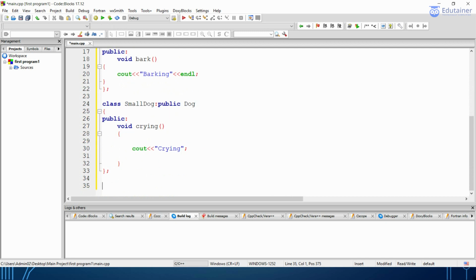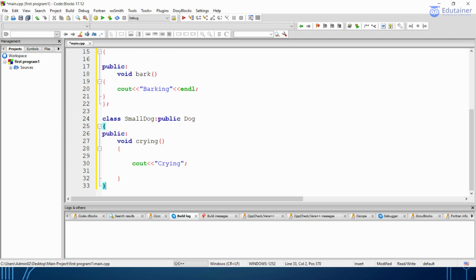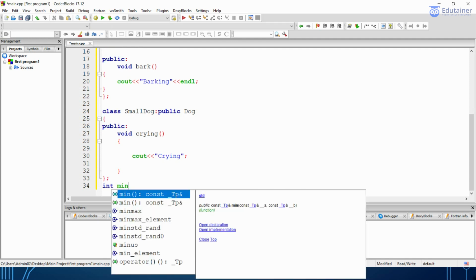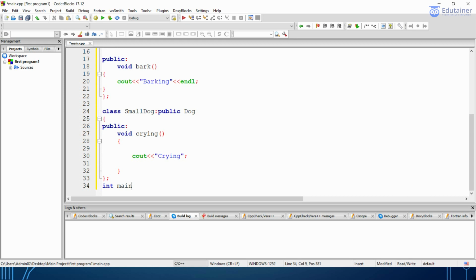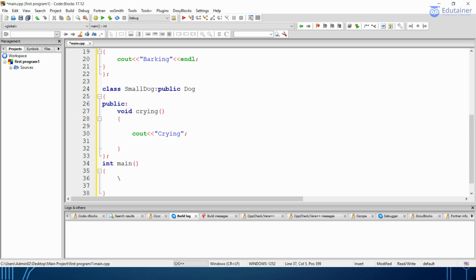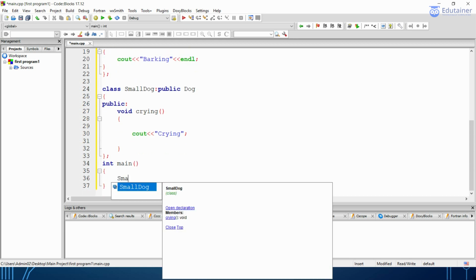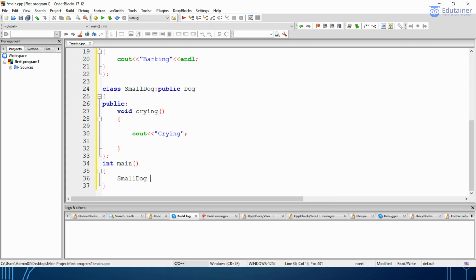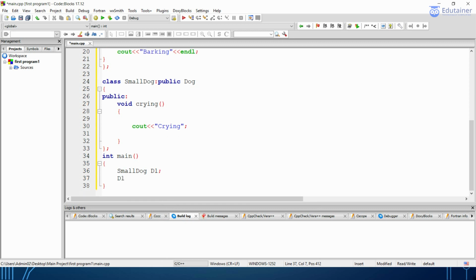Now we will write the main function, integer main. Now I will create an object of small dog as d1. Then, using the object, I will call the eat function.